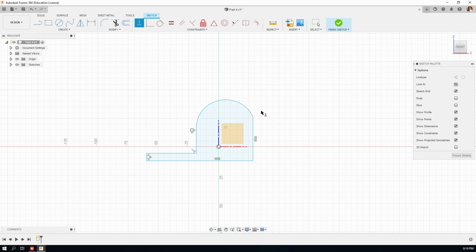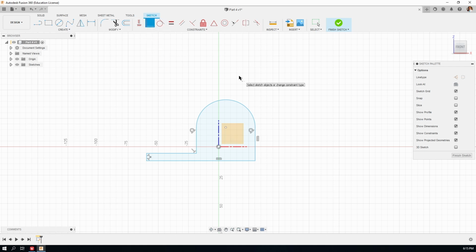So that's pretty neat. Now, the only thing we want here is we want a tangent relationship between the curve and this straight vertical line now. So I'm going to go for the tangent constraint. And I'm going to click once on the curve and once on the straight vertical line. And you see that the little tangent constraint symbol pops in right there at the place where those two lines meet.